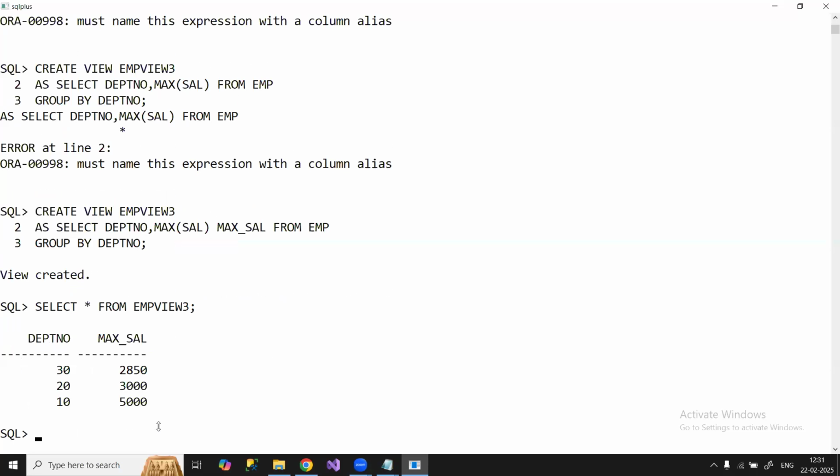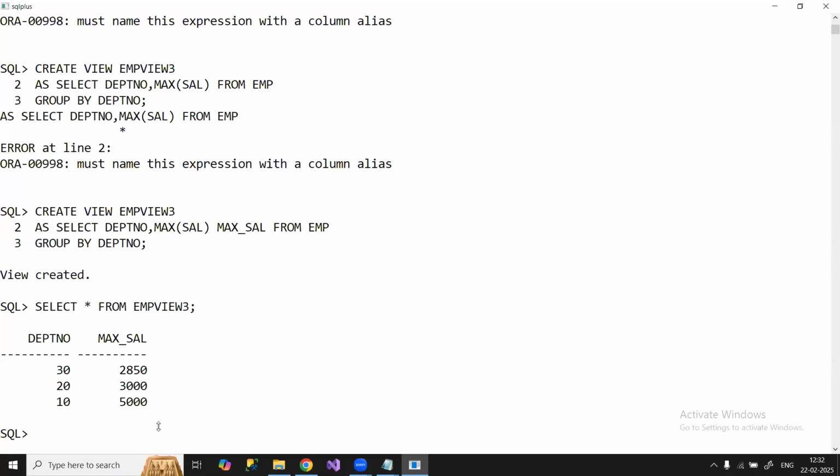Whenever I want to see the count of employees in each department, or maximum salaries job wise, or highest salaries from department number, every time I should write group by. So instead of writing the same select statement, we are storing the result of the select statement in a view. Then no need to write the queries many times.